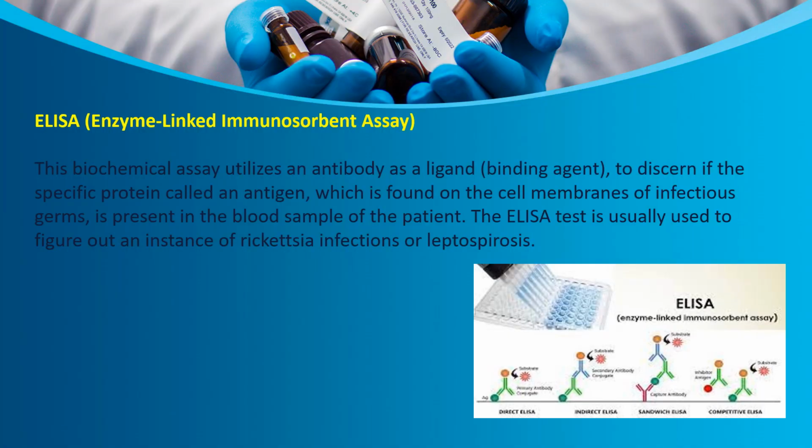What is ELISA? ELISA stands for enzyme-linked immunosorbent assay. This biochemical assay utilizes an antibody as a ligand, or binding agent, to discern if a specific protein called an antigen, which is found in the cell membranes of infected germs, is present in the blood sample of the patient. The ELISA test is usually used to figure out instances of rickettsial infections or leptospirosis.